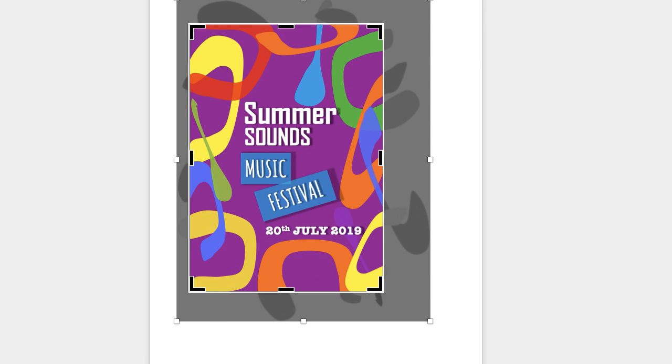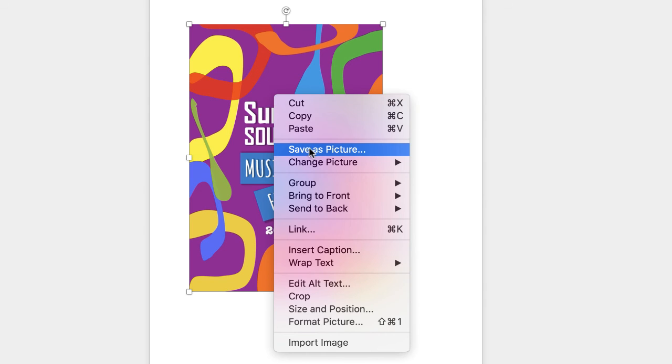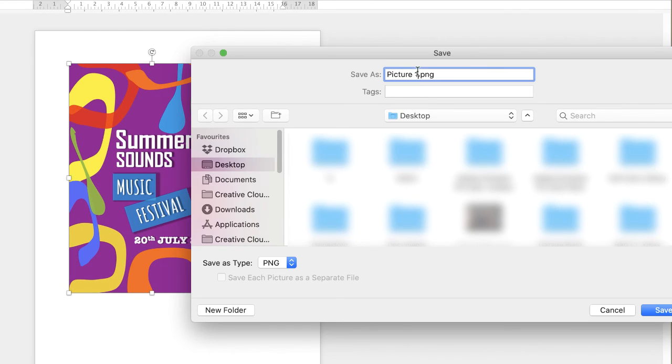And click enter. Then right click, save as picture, and then we'll just change that to picture 2 and save that as a JPEG and click save.